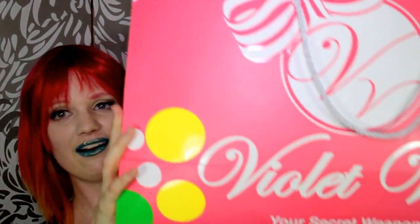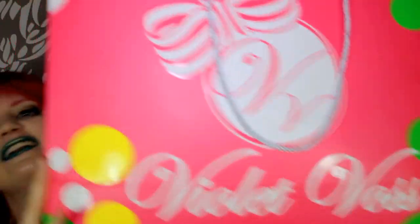The next booth I went to was Violet Voss — they had a giant bag that literally fills up the camera frame. They definitely took a page from Sugarpill in terms of promoting their brand with big bags like at the LA, London, and New York IMATS shows. It's actually bigger than the IMATS bag, and I didn't bother picking up the IMATS bag this year since it's the same pattern as before. Violet Voss had cancelled coming last year to IMATS Toronto, so I was really looking forward to this. I picked up their Professional Secret Weapon pigment, which works on both eyes, lips, and the rest of your body.